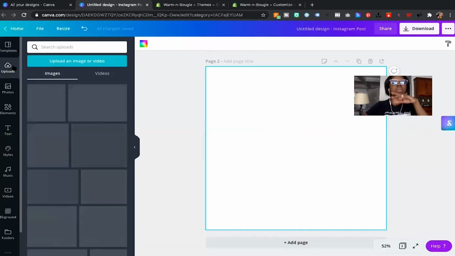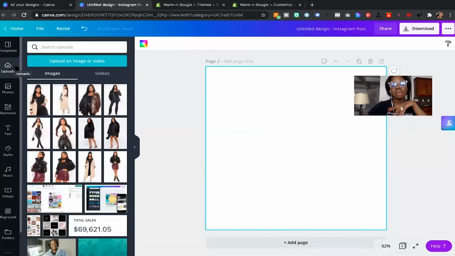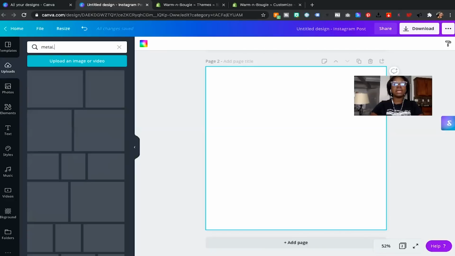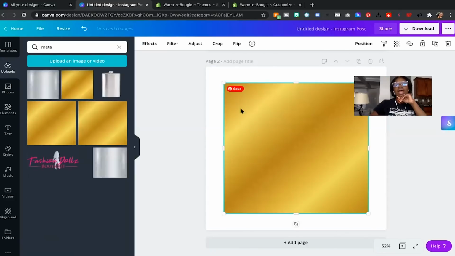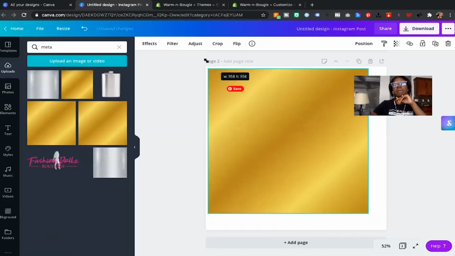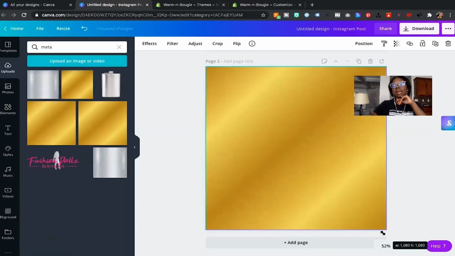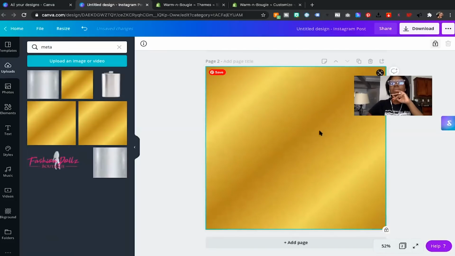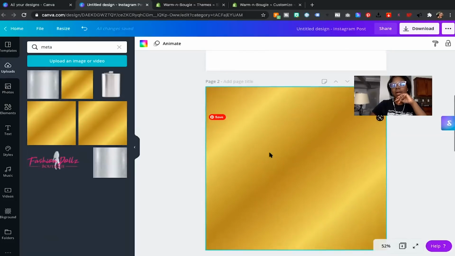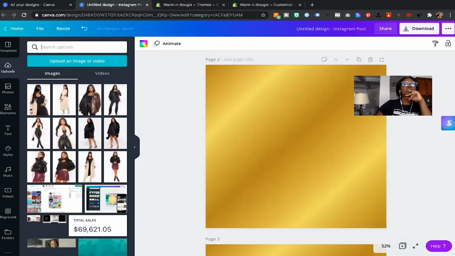So I'm going to go to my uploads once again, where I've uploaded all of my images. And you can see the different images I want to use are here. First things first, I want to apply a gold outline to all of my collection images. So I'm going to find my metallic gold again, because that's the metallic that I'm going to use. And then I'm going to make sure that this is the background. So I'm going to drag it to make it lock in. All right. And because I'm creating 3 collections, I'm just going to duplicate this so that I can have that background on all 3. And now I'm going to put in my different pictures.